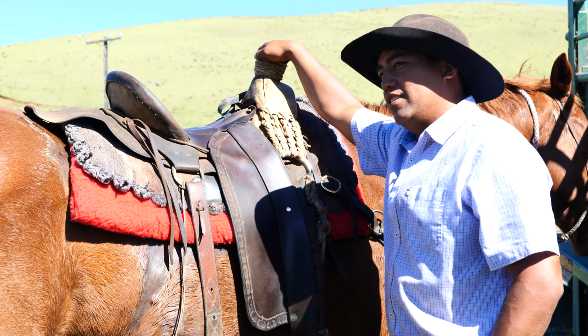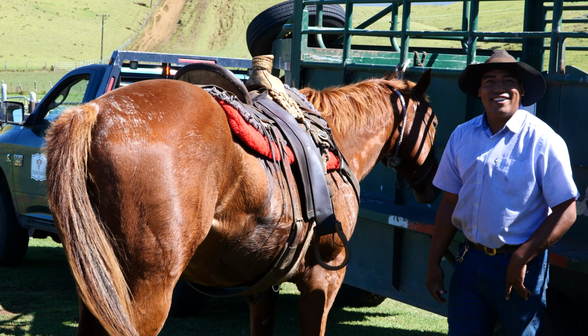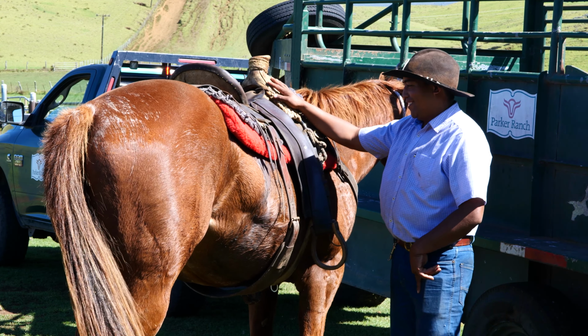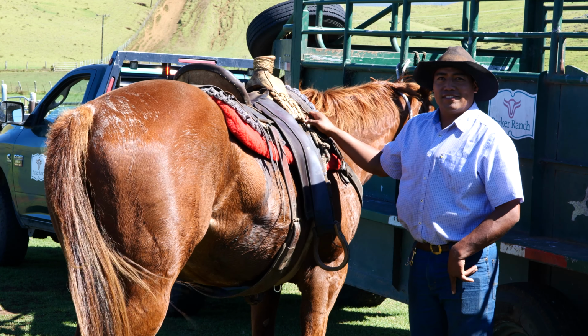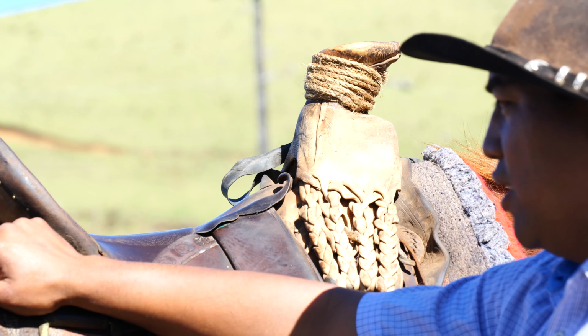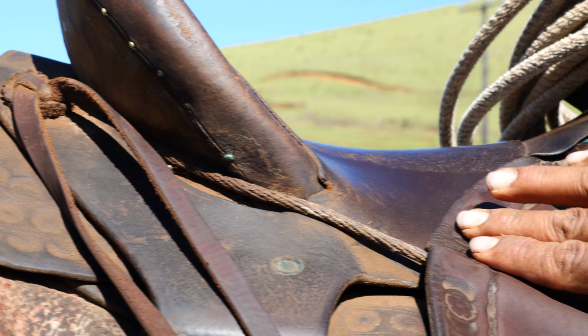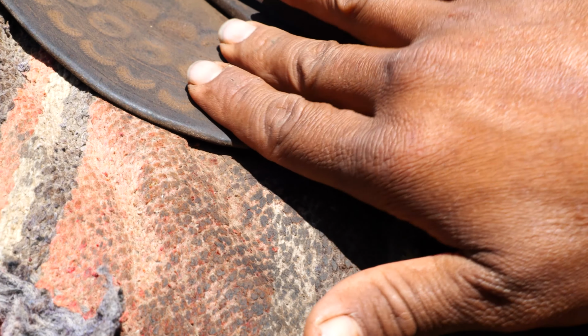If you take care of these things, they last a generation or 2. You're looking at probably 150 years of tradition right here. Yeah, a lot of guys here ride their grandfather's saddles. Every saddle maker gets their own unique stamps. This saddle is cool because you get 2 different stamps from 2 different saddle makers. So this is the original saddle maker stamp here, and then the guy who fixed it, they get a different stamp. Try to keep it alive.